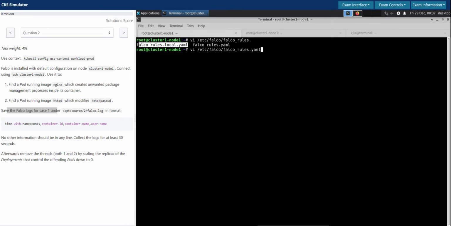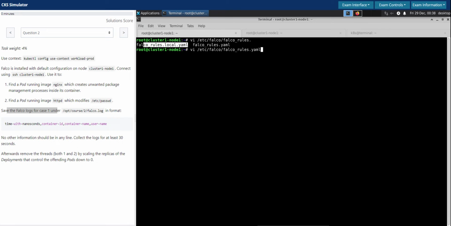Another time-saving tip while solving the Falco related question in the exam is to simply check if there are any rules in the override file, which is this file. If you don't see any rules, usually there won't be any. If you see something, it's mostly comments on how to use it and things like that.